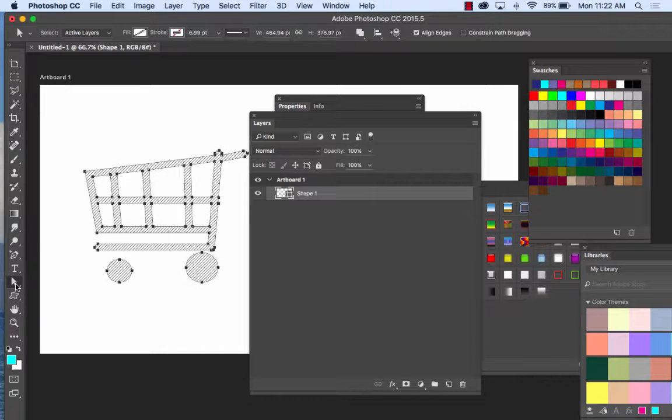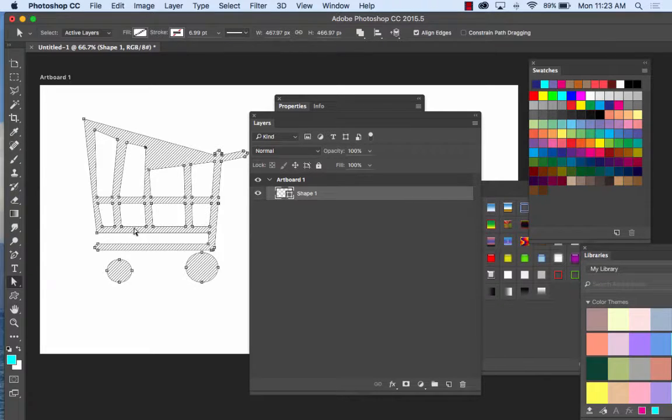Again, you can use this tool right above it. You've got your path selection tool and a direct selection tool, just like you have in Illustrator. And I can grab a point and I can move it. Okay, so you can manipulate an object by manipulating the points.